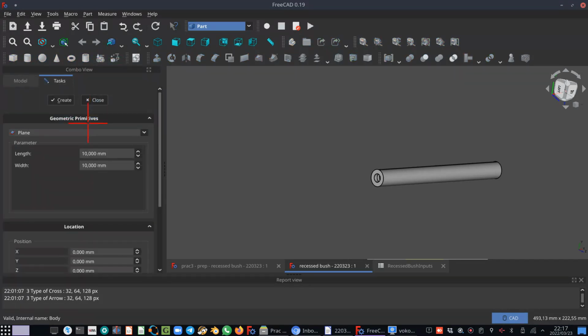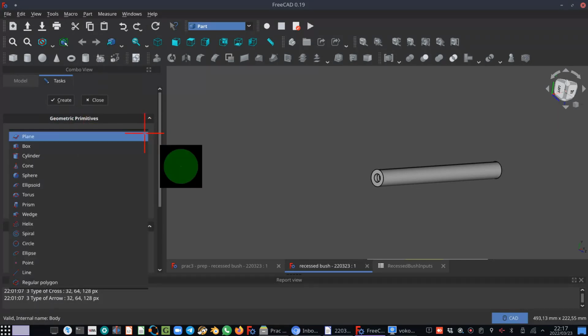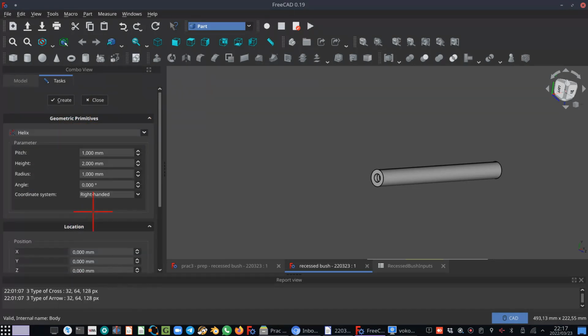Okay, then the default is plain, but there's a drop down menu, and here you can see a helix. So we select the helix, and now we say create, because we want to parameterize these input values.